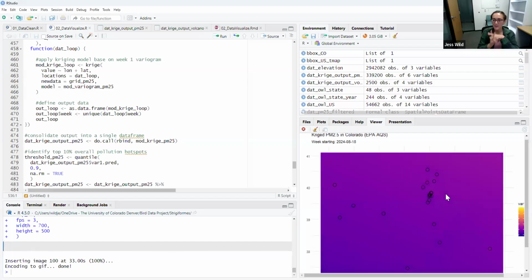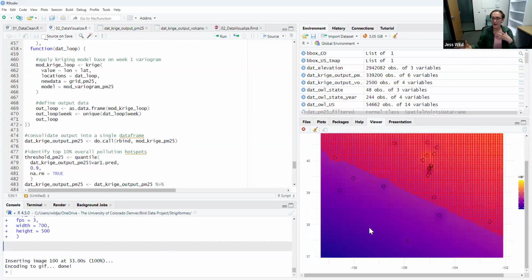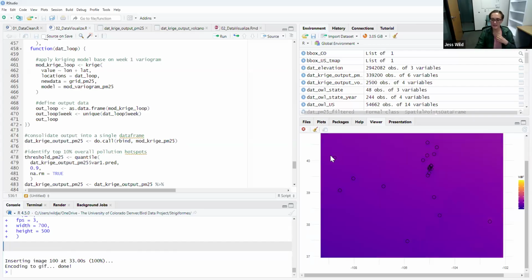This is animated over time. I've done it weekly over 2024. You could easily make it more summarized than that or more individual. That was just a convenient way I found to look at this data set. So this is something we would think about visualizing if we were trying to track trends over time within space. Spatial interpolation maps are great for that because they allow us to look at these smoothed out pictures of what's going on at various points based on our data sets individually.